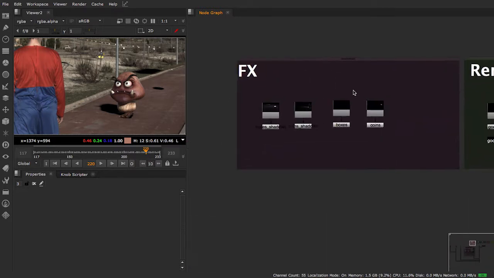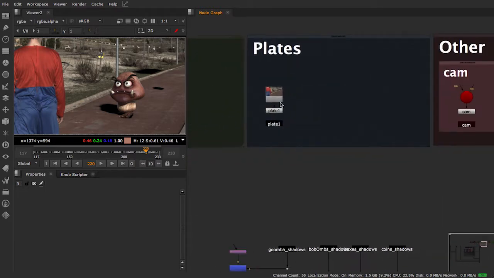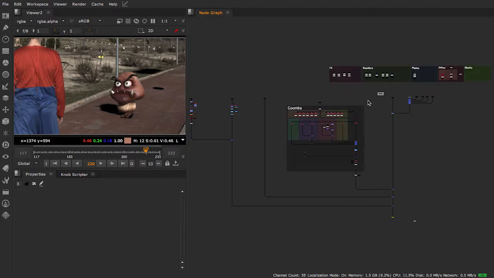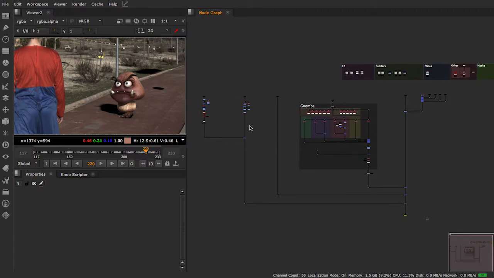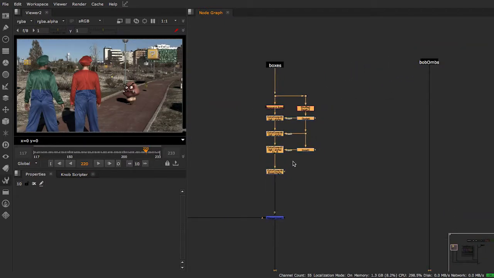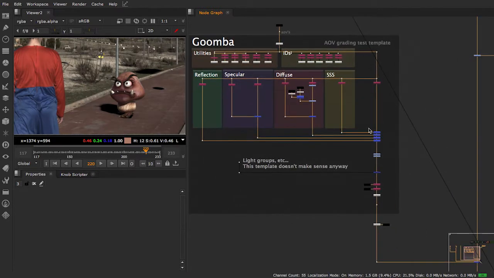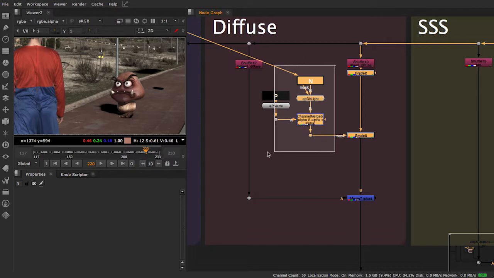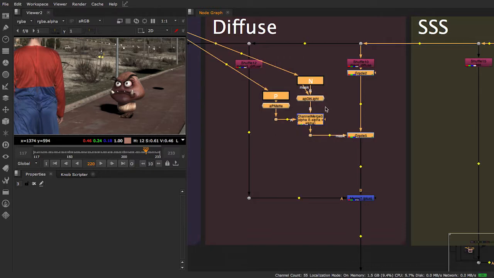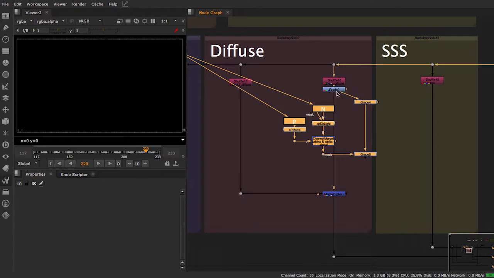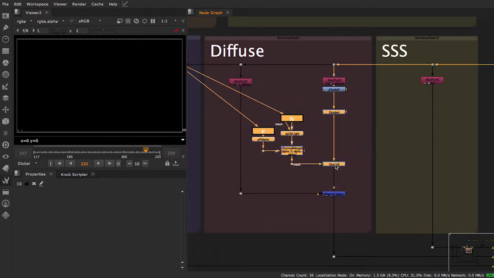So we will first check the assets and see if there's anything different, and it looks really similar to our shot. We see it's also using shadows, the same way we are. It has an AOV split template, and some corrections here. We will just copy this part. Next, we see the corrections that have been done to the Goomba, and on the diffuse, there's this grade, this other grade, and the normal imposition being used for relighting. So we can copy this and paste it on our shot. So as you see, the normal imposition were reconnected perfectly, thanks to the internal anchor name belonging to a template.